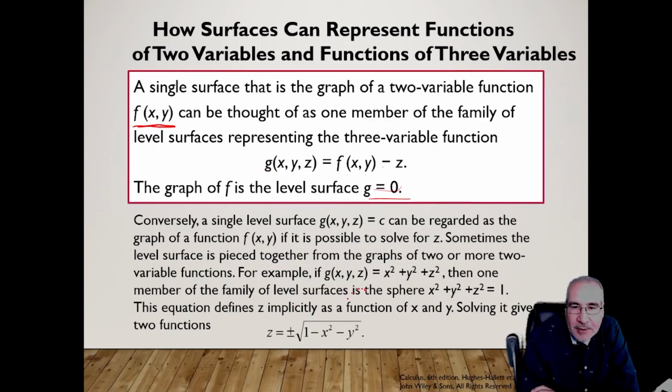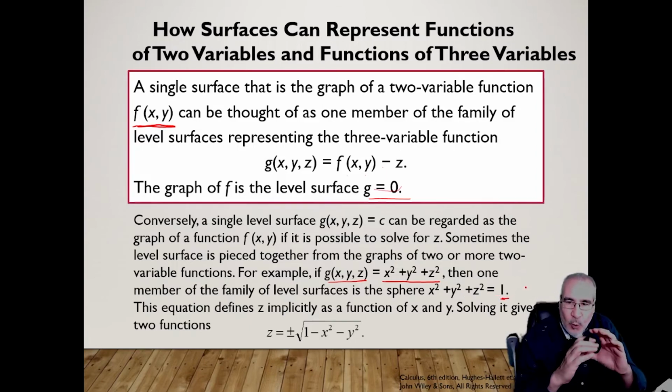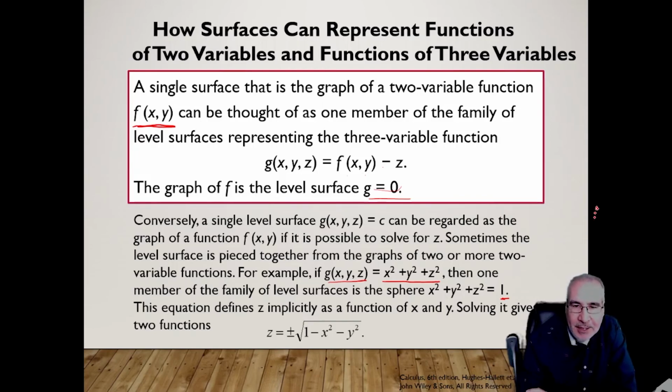So we can think of this. So here's a 3 variable graph, right? x squared plus y squared equals z squared, which is a sphere. And one of the family of the spheres is if this was all equal to 1. Okay, so that's 1, has a radius of 1 out. And we could go out further and further and get various level surfaces.